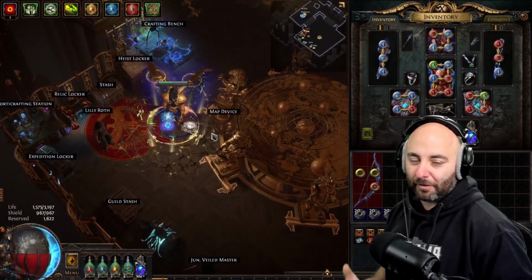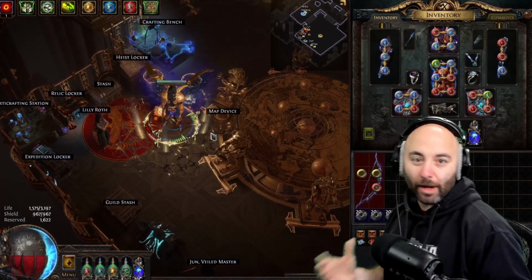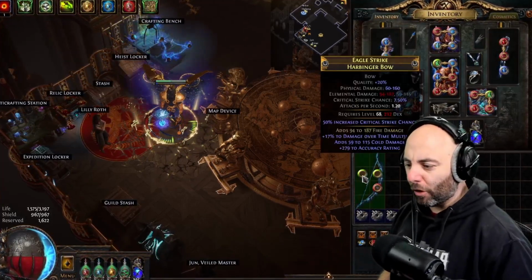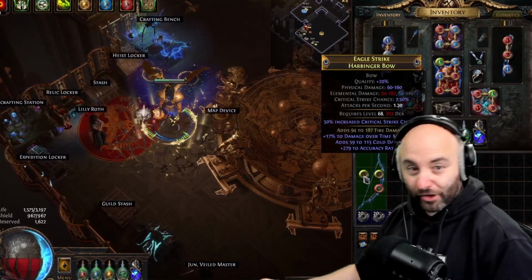Let's say you're playing a build in Path of Exile and the build requires you to have like a 6-socketed weapon or something like that. And you're playing like a bow-based build, but you don't really understand how to do it or where you're at in the game. Let me show you how to do that easily.